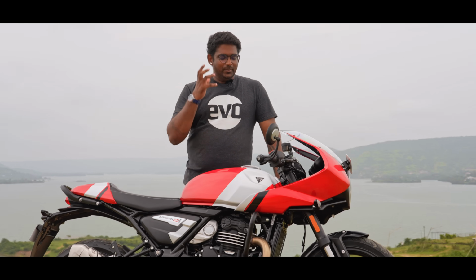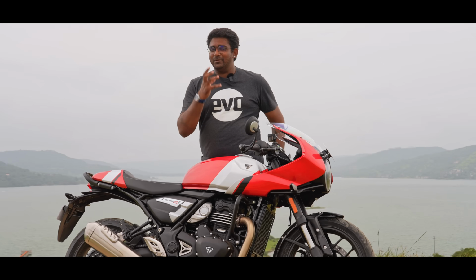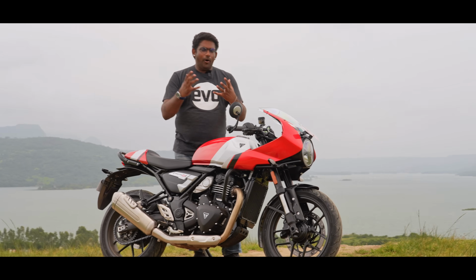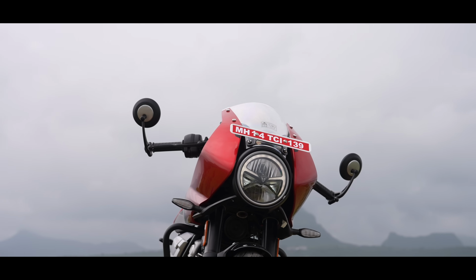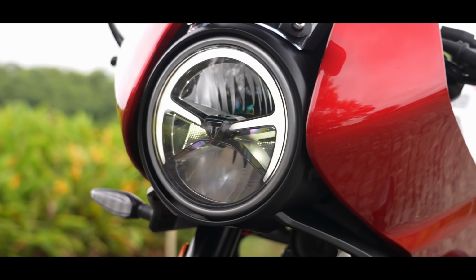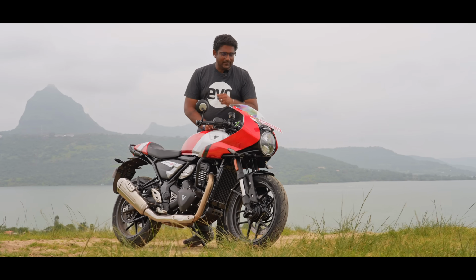I feel it's important that we address what's most important on this bike, and that's its styling, because this after all looks like a proper Thruxton, and Triumph has achieved that by a few key design changes. Obviously starting with the front end with the small fairing, this nice tall windscreen that integrates around the round headlight very nicely in my opinion.